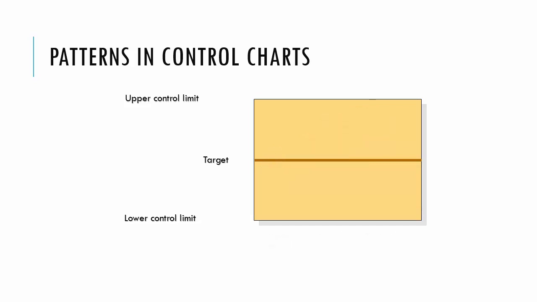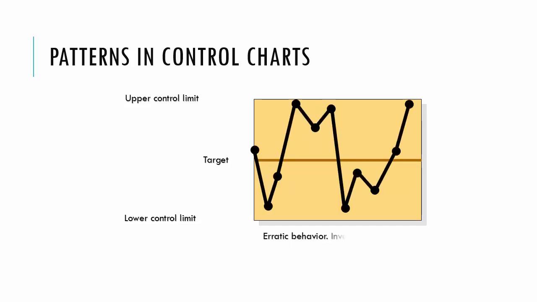The final pattern is aptly called erratic behavior. Basically, it looks like the plots are jumping around a lot. This pattern is more difficult to identify, but there are ways to do it. So, for example, you could look for changes of more than 2 standard deviations between consecutive points. So this finishes up SPC charts in Supplement 6.